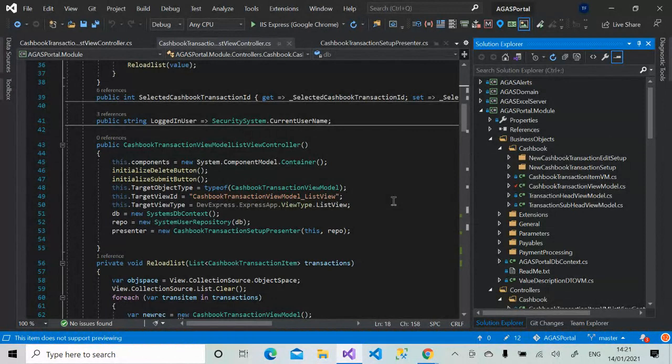This is the last video in the Cashbook transaction setup series, which is like an 8-part series, and hopefully you'll be able to apply this model to do the remaining conversion of the existing application.